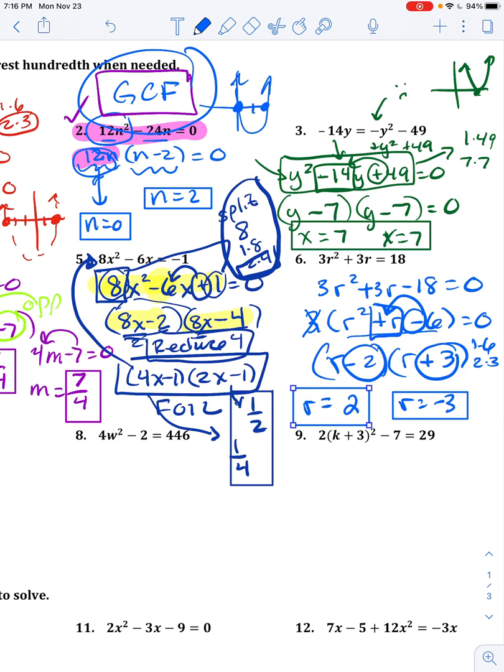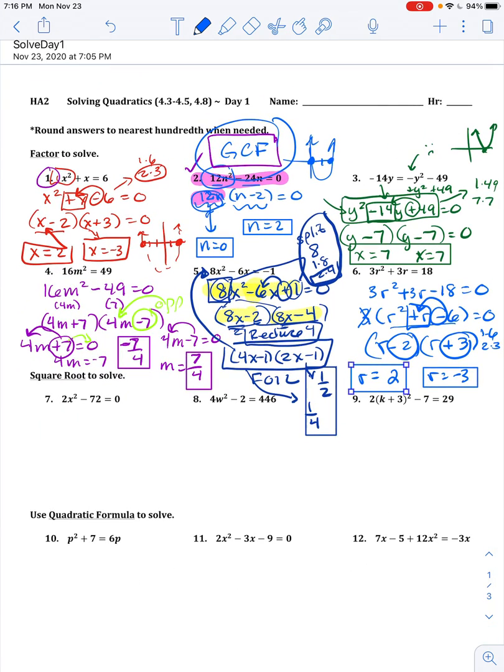So when I go to Schoology and I try to answer all these problems now, it'll open up and it'll say, what were your solutions for number 1? And you would simply type 2 as one of your options and negative 3 as the other. You do not have to write x equals. So you're just typing in the numbers. And if you get something like a fraction, it says in the instructions to leave it as an improper fraction. So you would type it in as negative 7/4 and your other answer as positive 7/4.